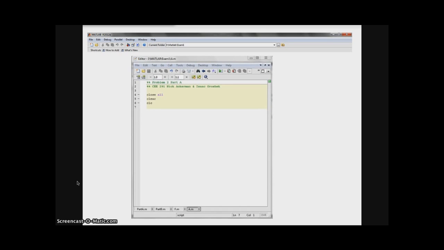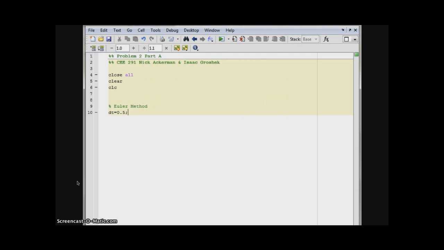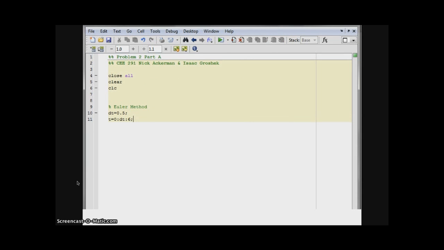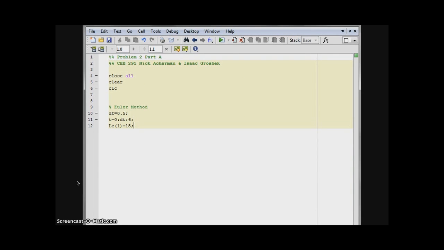We began by opening up MATLAB and creating a folder labeled Exam 1. We then opened up a script file defining our time interval, the time range, which is 0 to 6 days, as well as our initial value of 15 milligrams per liter. To define our BOD at a time interval, we needed to create vectors of both time and their corresponding BODs. To complete this, we used a for loop where i indexed our time and L was our remaining BOD. As discussed earlier, we defined each element by adding the predicted change onto the previous BOD value.